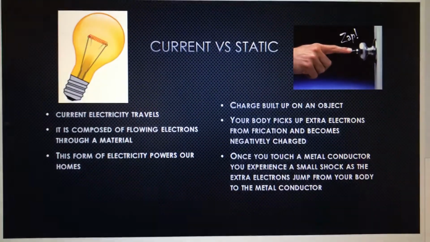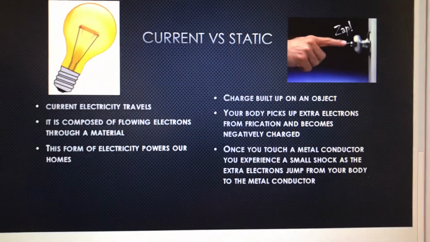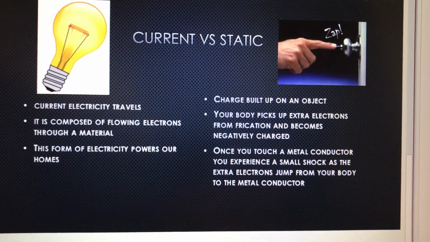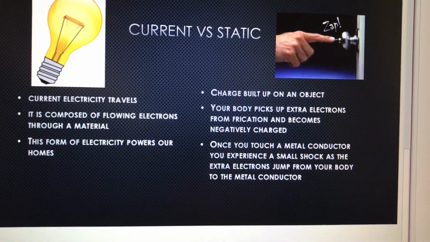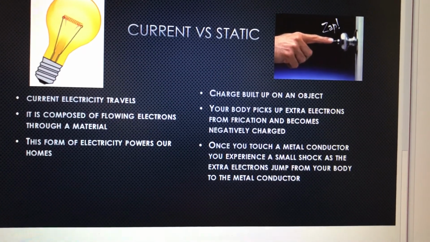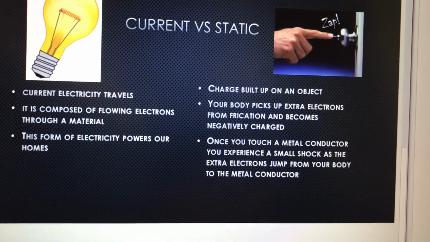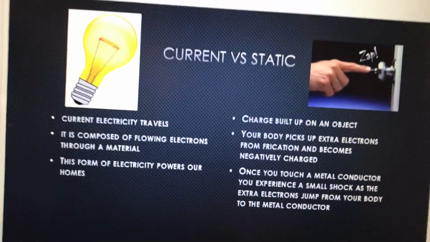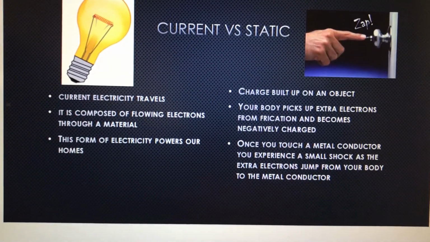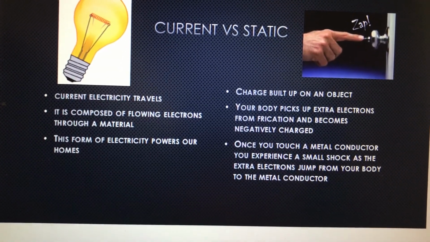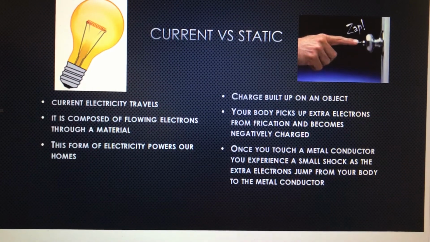And then static, you can think of like lightning. That's a buildup of electrons and then finally getting released as lightning, from the cloud to the positively charged ground. Static is also, like it says right there on the top bullet, charge built up on an object.